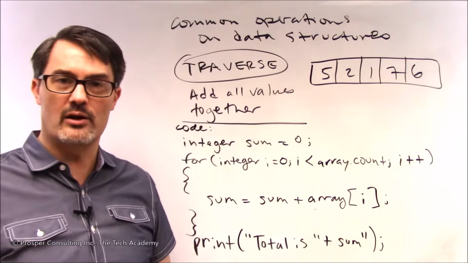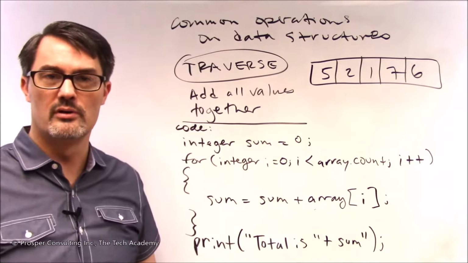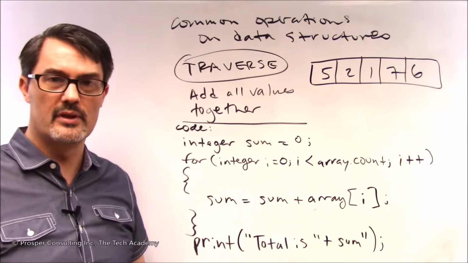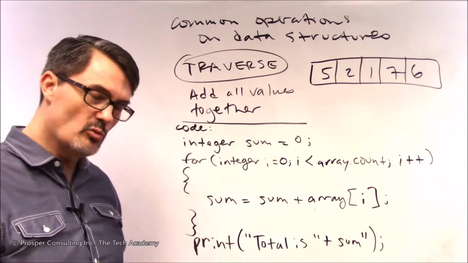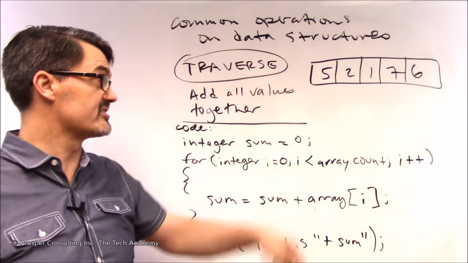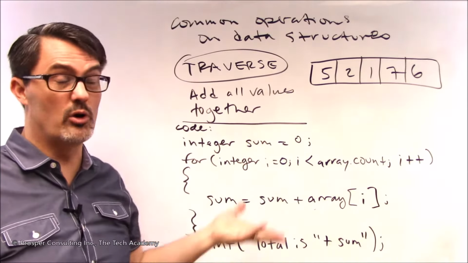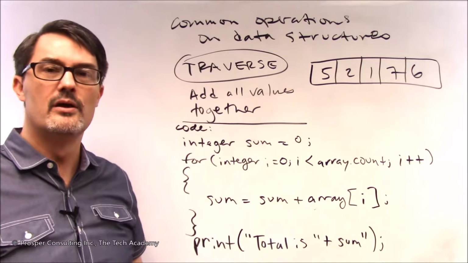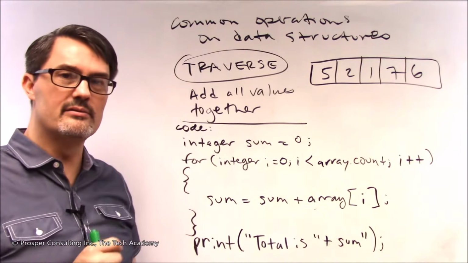And the understanding we're going to arrive at is, what does it mean to traverse or travel through a data structure? So we were given the task of adding all values together. When we look at that, we have an incredible computer, our mind, and we just process it. 5 and 2 and 7, 1 is 8, 7 is 15, 6 is 21. Hey, we're done. We just did a whole lot of things all at once. But here's what we did.